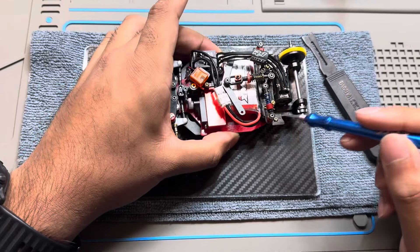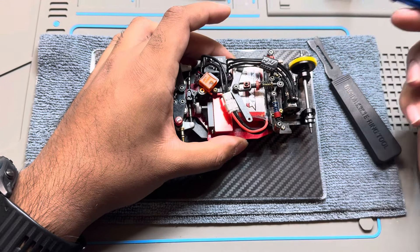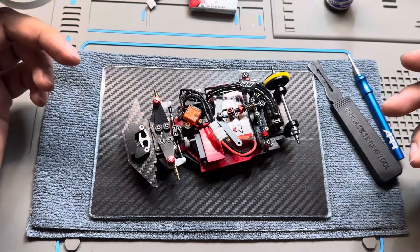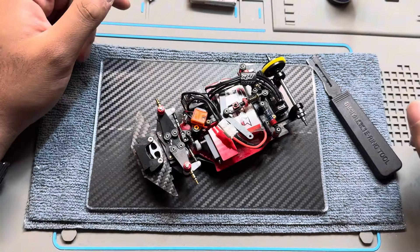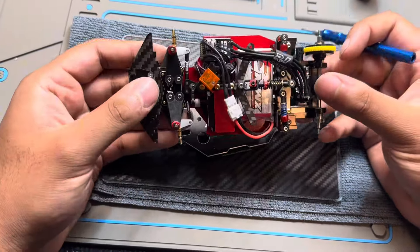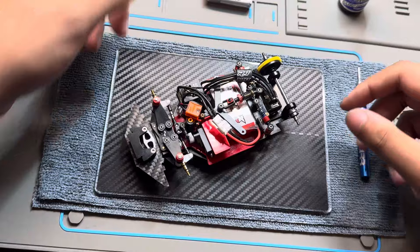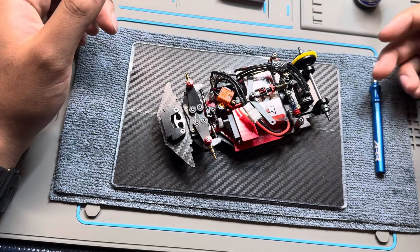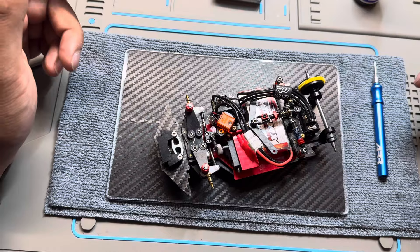The carbon rear plate comes with the kit. I did add rear pod weights — I think it's about 1.5 grams each — and that really calmed the rear end down, especially as grip came up. Overall my review of the MWX R1: really awesome build, highly recommend it, especially if you're looking for your first lipo pan chassis and want higher performance. It's high performance but not complicated — there's simplicity to it and it just works. Let's bring it over to the track and see what it's capable of.